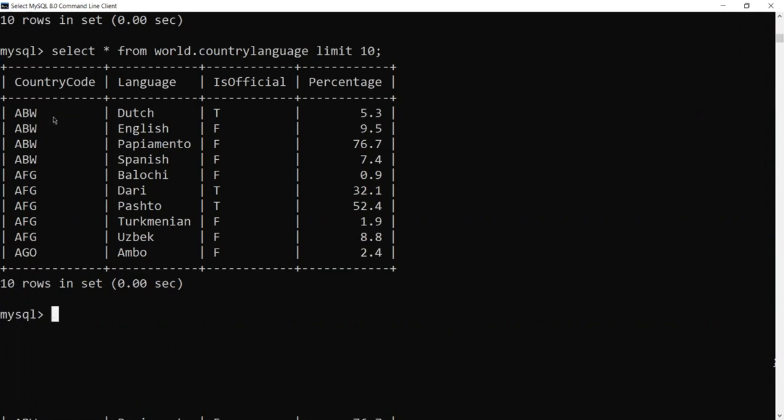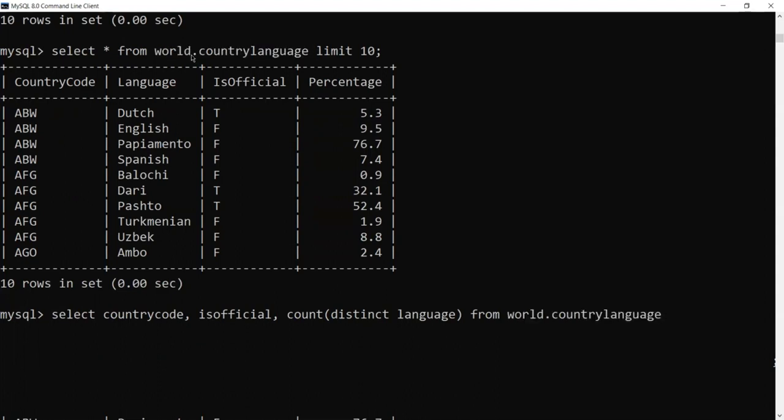But what we can do is, let's say I want to group by country code and is official, and get the count of languages. So I'll come to know how many official languages are present in that country, and how many unofficial languages are present. So let's say I decide to write a query something like this: select country code, comma, is official, comma, count of distinct language from my world.country language table.